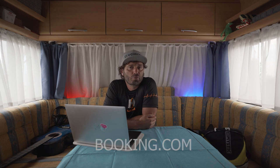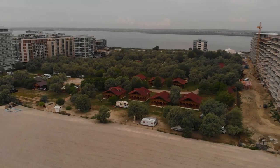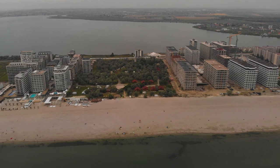Unfortunately, the school doesn't provide accommodation, but Booking.com will definitely help you out with that. For those who travel with campers, caravans, or tents, I found a very nice camping place in Mamaia, about 20 minutes from the spot. This place looks like a jungle of trees in the middle of a jungle of hotels.